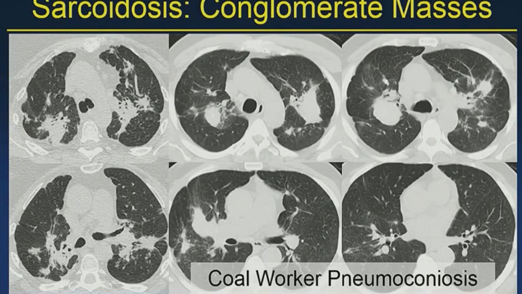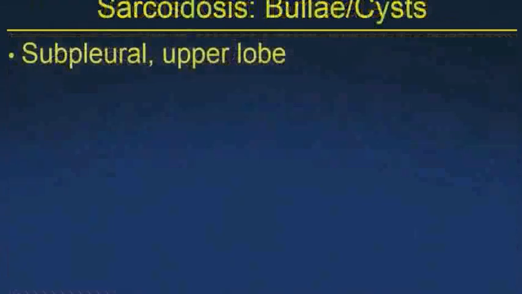And you can compare and contrast that to a patient with coal workers' pneumoconiosis, where the masses are more well circumscribed. They're a little bit more distant from the hila, and we don't typically see air bronchogram signs in the conglomerate masses of coal workers' or silicosis. However, on a case-by-case basis, it's often difficult to differentiate sarcoid from pneumoconiosis in the presence of conglomerate masses.